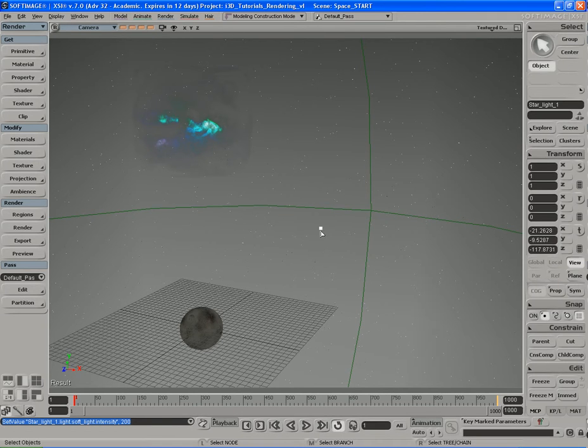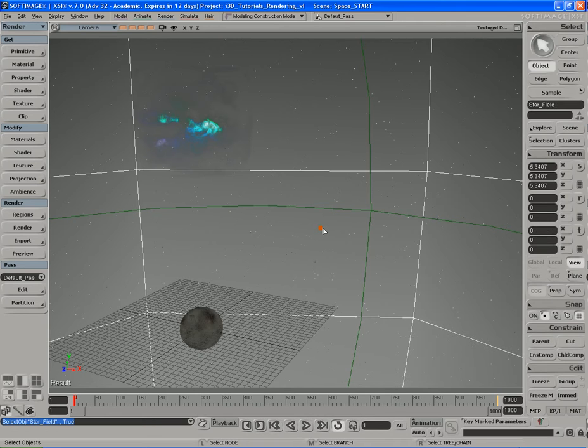The last thing I'm going to do to this Starlight is increase its scale, because right now it's very tiny, which makes it hard to select. So I'll come over here to the transform menu, and I'll hold down shift and right click on the X, Y, and Z channels there. Then I'll hit 2 and hit enter, and that'll switch all of my parameters to 2, just so it's a little bit easier to see and to select.